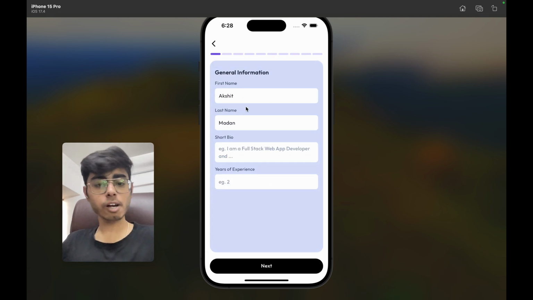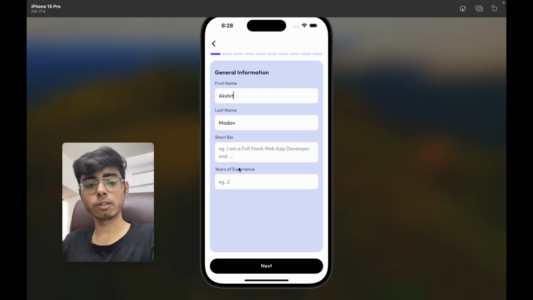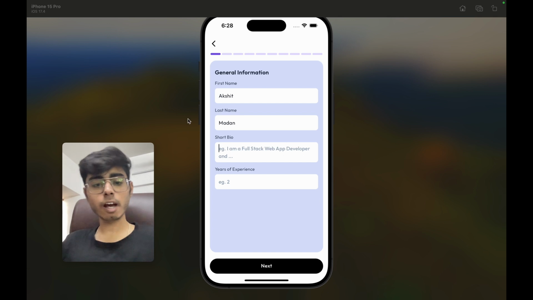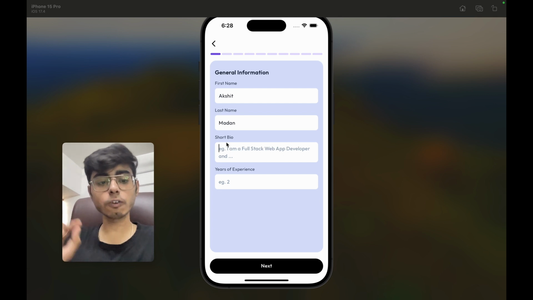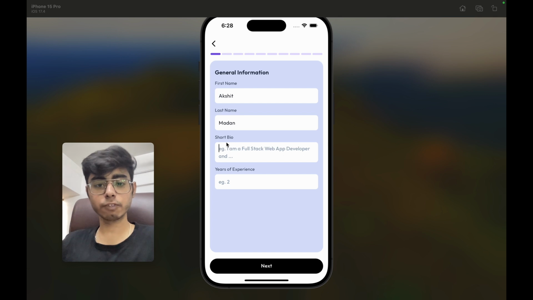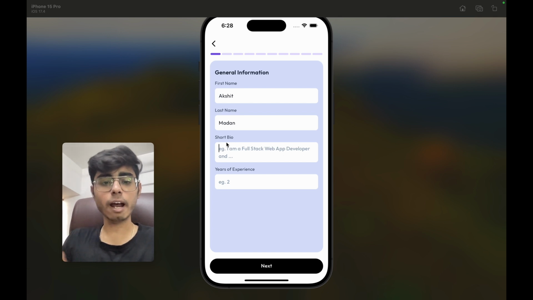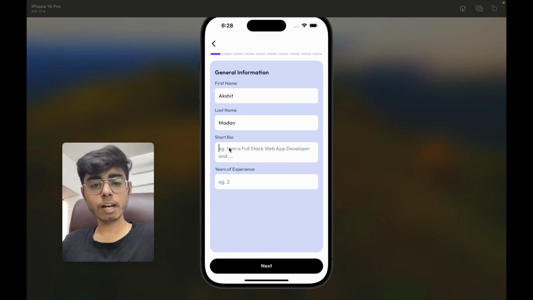Okay, so here I already added my name, first name and last name, so it has already been added, but you can add it yourself. This is the short info. So I've already kept my information ready so that it doesn't waste your time. So whatever I want as the statement of my resume. So in your resume, you should have a statement. It can be 3 to 4 liner, which should define what you do, right? Or your core skill, right? Or basically why you want to apply for this job. So this is what you can actually add in your statement. So what I have added in my statement, I'll paste it here.